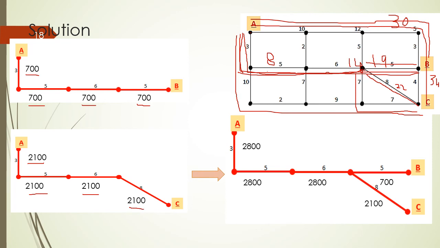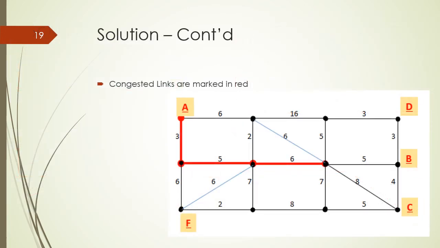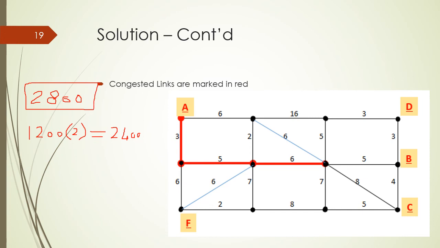Finally, we combine both routes together in one network. We then mark the congested links, shown here in red. The congested links had a demand of 2800 passenger cars per hour, and we compare this demand with the given capacity: one lane capacity is 1200, and one direction has two lanes, so the capacity of one direction is 2400 passenger cars per hour. Since the capacity of 2400 is less than the demand of 2800, this causes congestion on the red links.